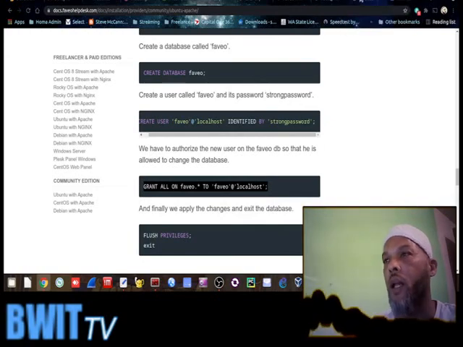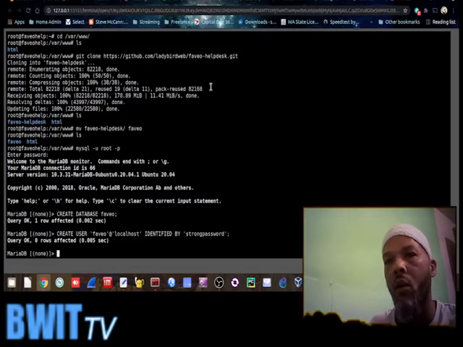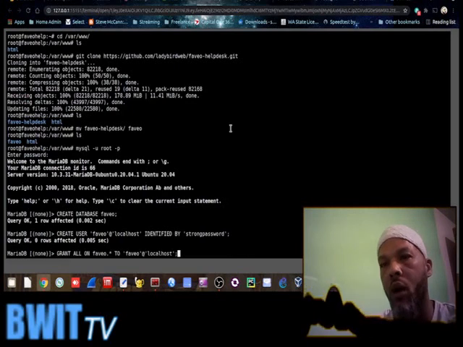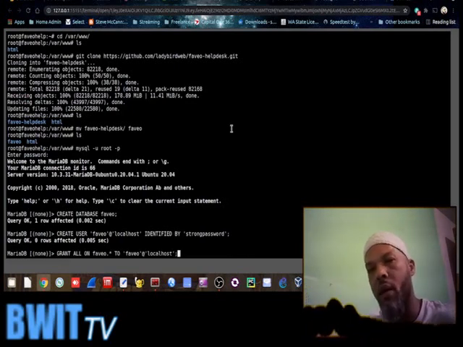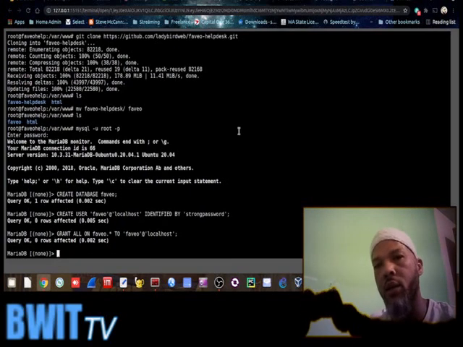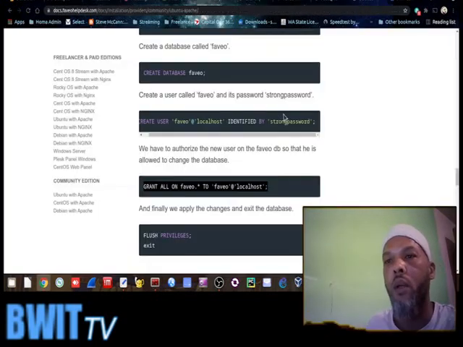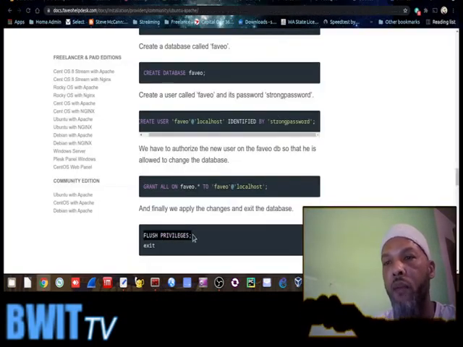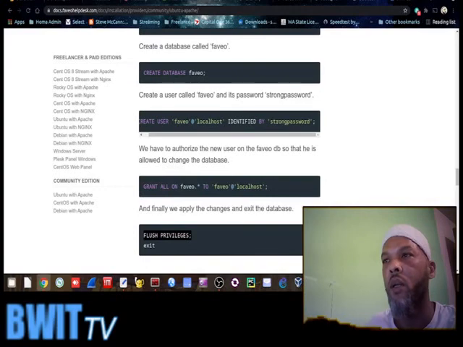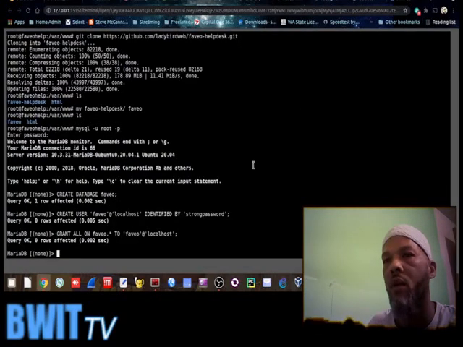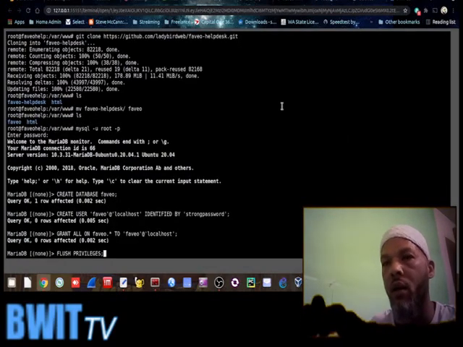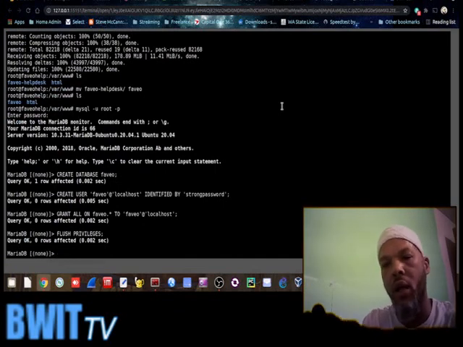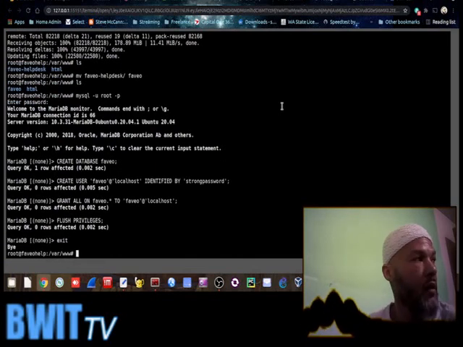So if you highlight, copy, we'll go back to our terminal that we're connected to our database, paste that in there, hit enter. All right, last one is flush privileges. Copy that and paste that in there. Done. And then the last one was just to exit out of your database.